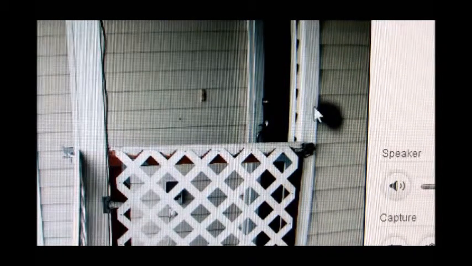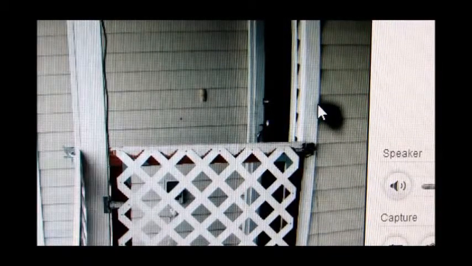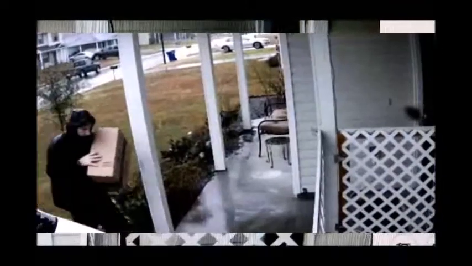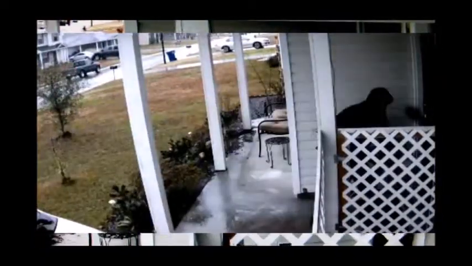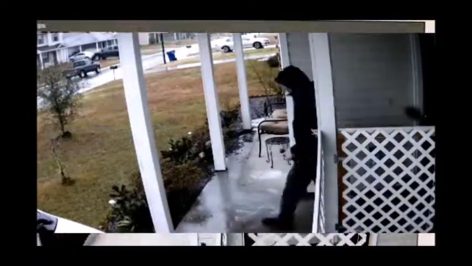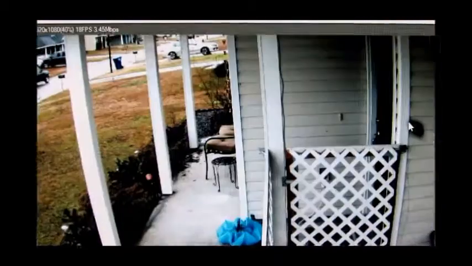So that has been my only issue with this. So what I did was I ended up positioning it in a place where hopefully it wouldn't affect the video. So if someone's coming up, it's not covering their face.